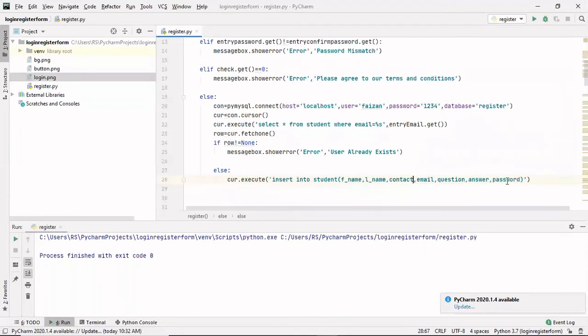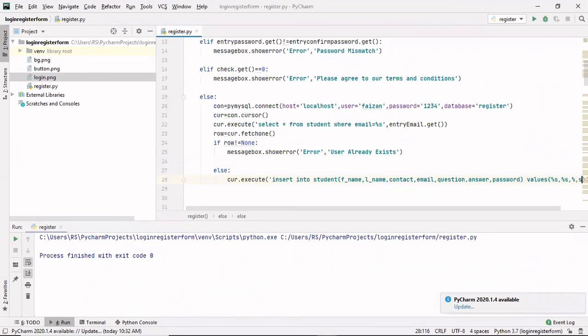So these are all the column names, and then we have to add values. For values we will be using percent %s for all of these: percent %s, comma, percent %s, comma, percent %s.